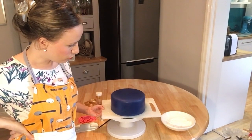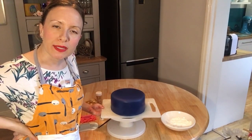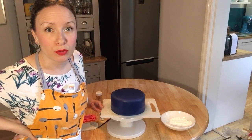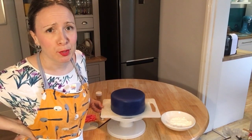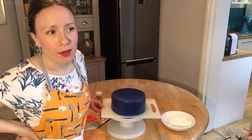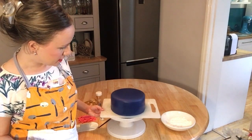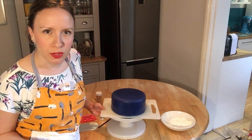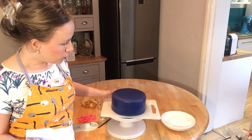I've got an 8-inch round cake and I've covered it in navy blue sugar paste. It's actually 250 grams navy blue Renshaw sugar paste and 250 grams Atlantic blue Renshaw sugar paste, all mixed together to get this shade, because the navy blue Renshaw was a bit too dark and I wanted a nicer blue. So then you cover your cake.